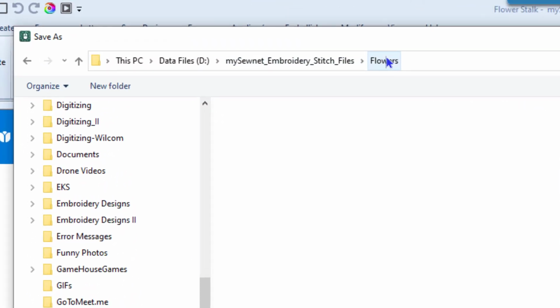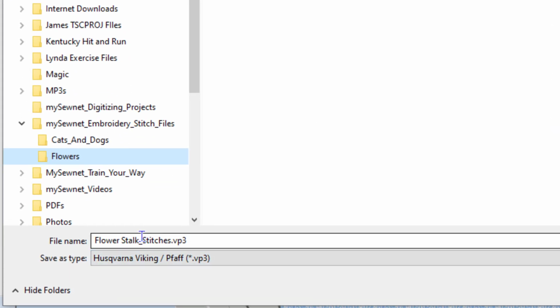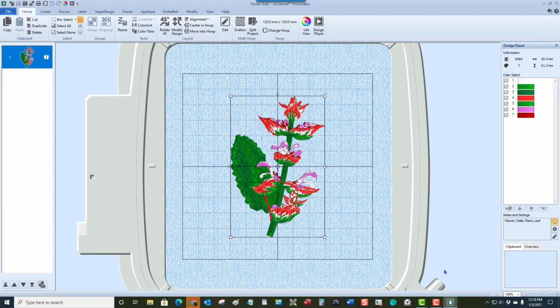and notice up here at the top it says flowers. Here's the name, flower stalk stitches, and I'm going to also click here twice so that I can move my insert point with my arrow keys on my keyboard, and I'm going to call it Tim's flower stalk stitches. This is in case my wife comes and uses this computer and wants to call her design Carol's flower stalk stitches. And I'll click export, and it's done. It's in the computer and ready to use and stitch out.